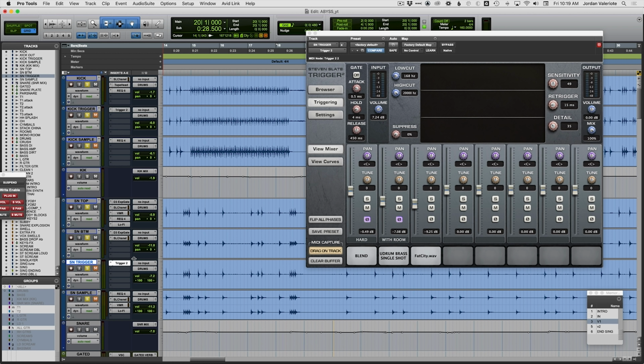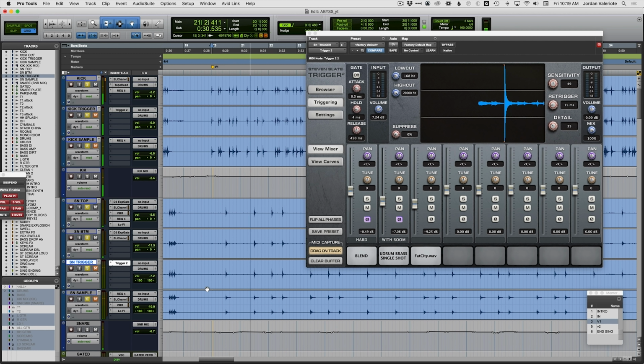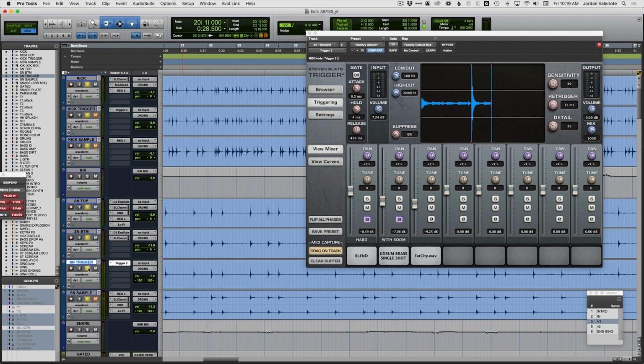If we load up our trigger track here, again, here it is without it. So pretty good snare sound. We add the trigger. So in both cases here, I'm using a mix of a number of samples. These two here, these are from my personal sample library. We've got kind of a blended snare sound. We've got one of my main go-to snare samples here. And then we've got this single shot, which is literally just one shot sample that sounds super aggressive. And we've got this old Alesis drum machine sample here called Fat City to add some low end.